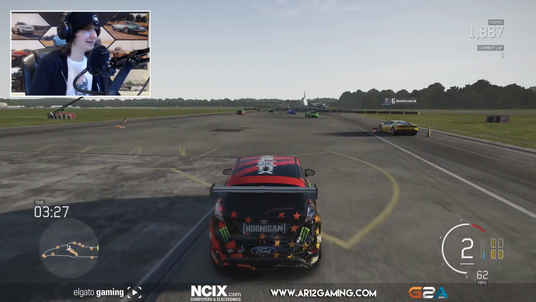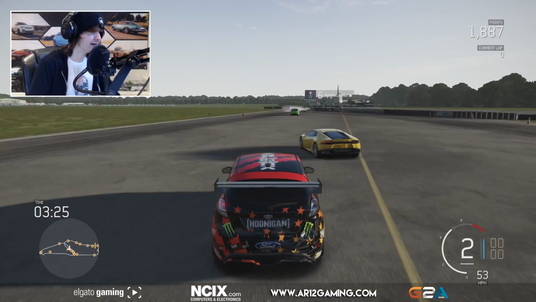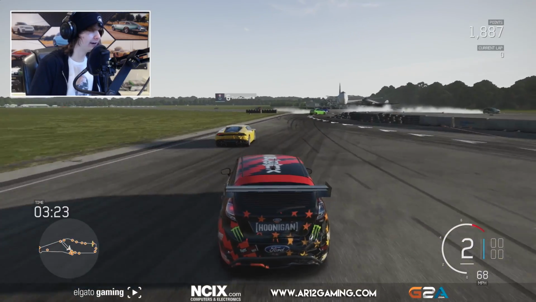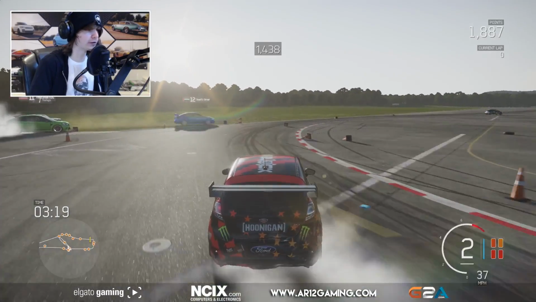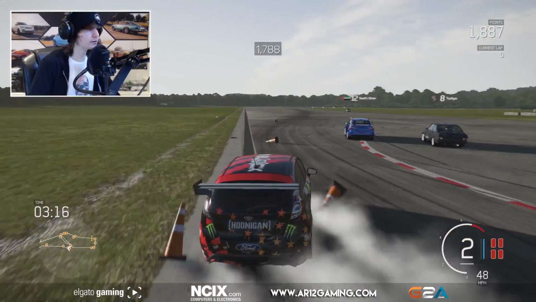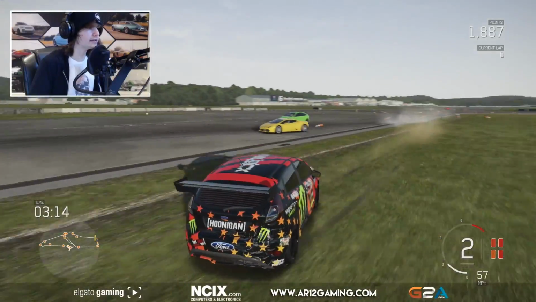Hello, Alan! Nice car you got there. Spoiler for GYMKHANA 9. That's what Mr. Kenny Block is using. Actually, I think he's using a Ford Focus RS, isn't he? It was highlighted at the end. Alan, you dick!